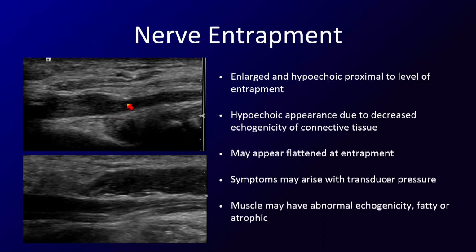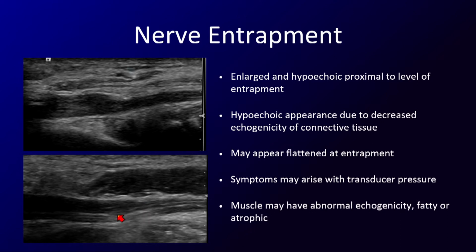At the point of entrapment or compression, there will be a caliber change in the nerve. Okay, so we're going from proximal to distal here. Here is the point of compression. Distal to that, you have a normal appearing nerve. So most of the abnormality is actually proximal to the point of compression. At that point, the nerve is thickened or enlarged with an enlarged cross-sectional area, but also may appear relatively hypoechoic because of the edema that now replaces that hyperechoic connective tissue.